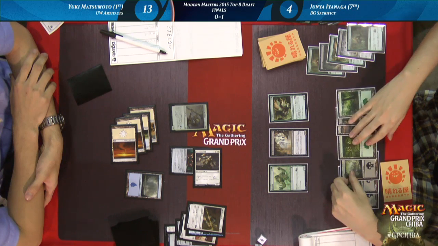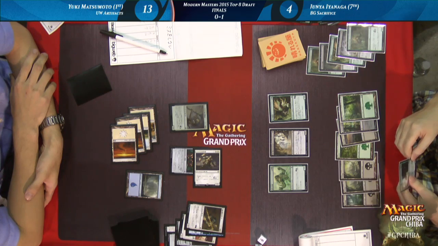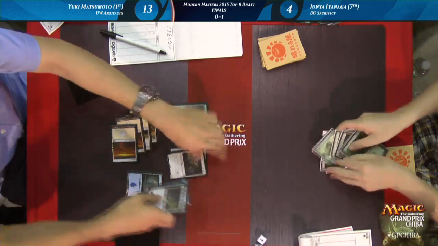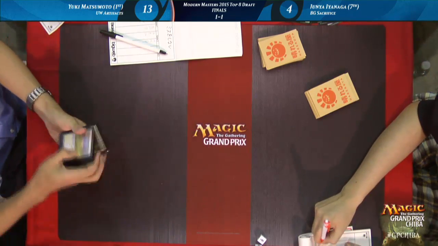Protection from black, protection from green. Iyanaga won't be able to block it unless he has some Eldrazi-related card. Wolfbriar Elemental, that's a huge rare, but all green. It's not going to cut it. Game three. All right. I told you Matsumoto could do it.